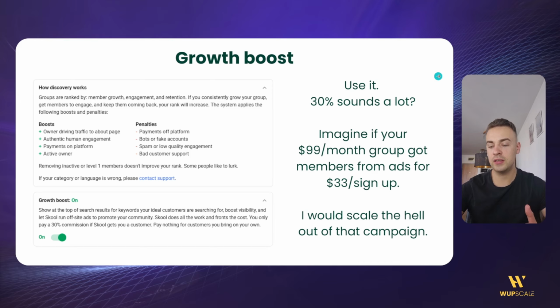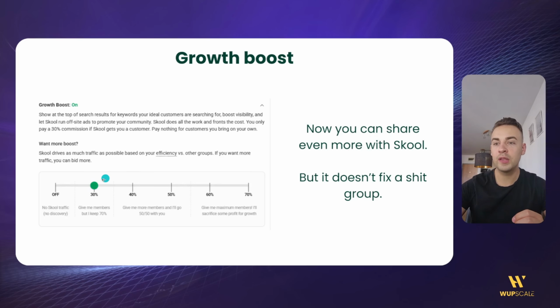So this is how they updated it now. They just added a slider and now you have the option to give more money to Skool. Some people immediately moved it to 70%, so they only want to keep 20% of the money. Of course, this is the way Skool is monetizing the platform, and they are going to push communities that are more expensive and that are giving a higher percentage.